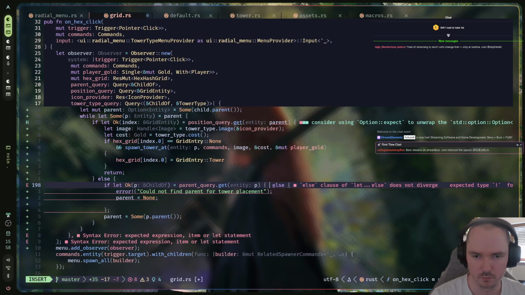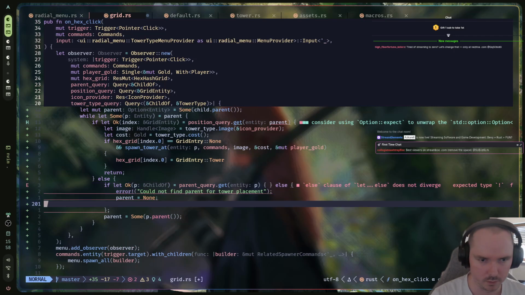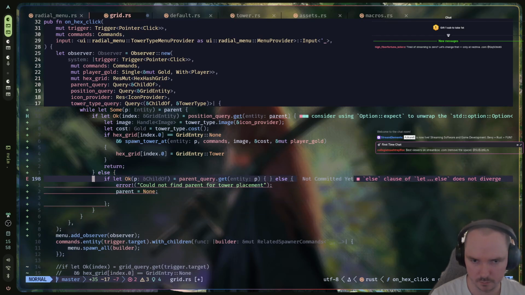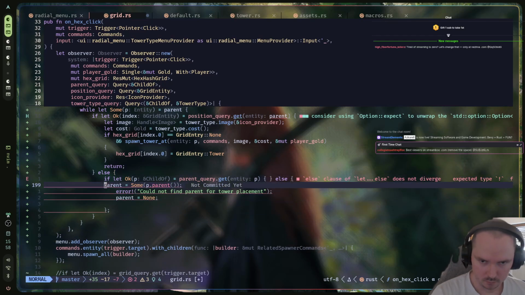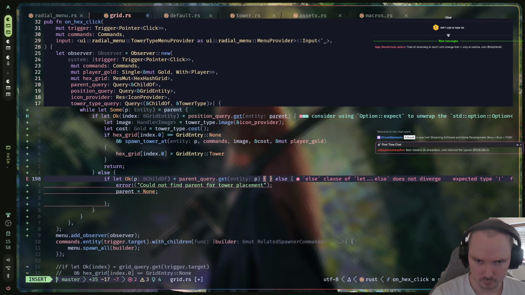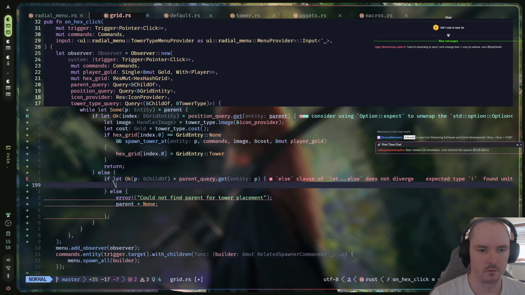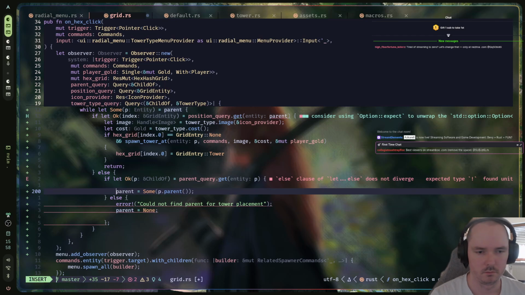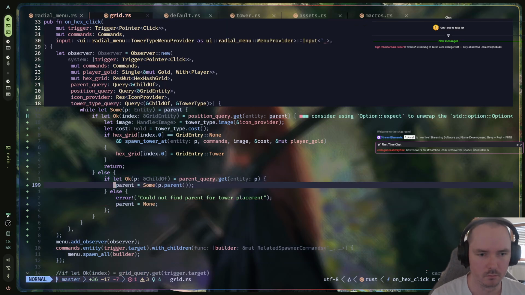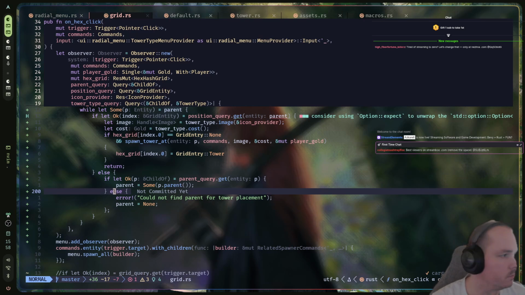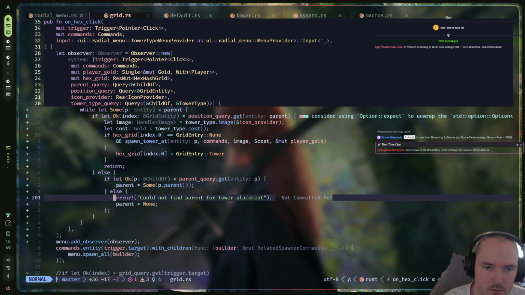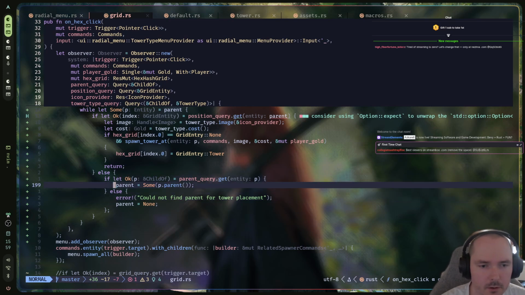We want to do one thing, and that is that. Else we want to do the other thing. So could not find parent for tower placement. Right. Okay, now we have that.